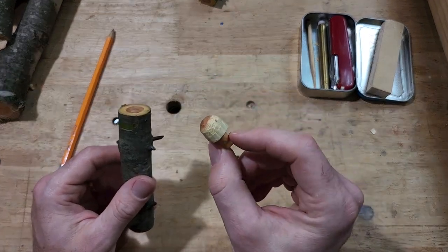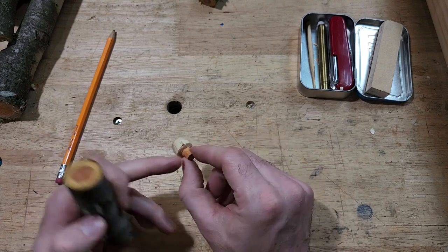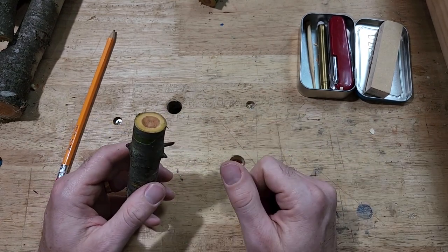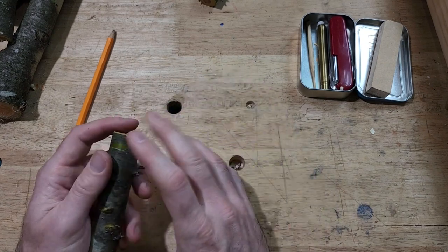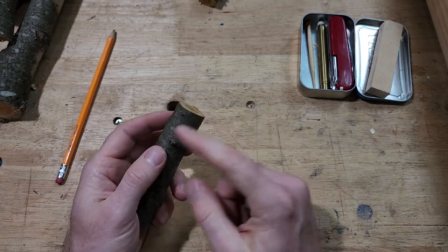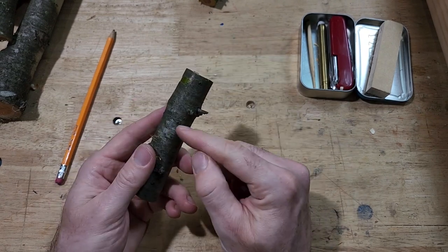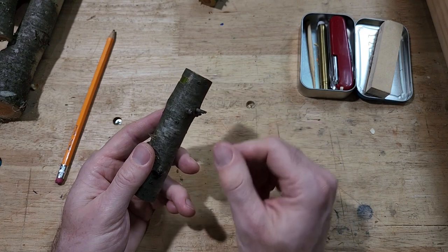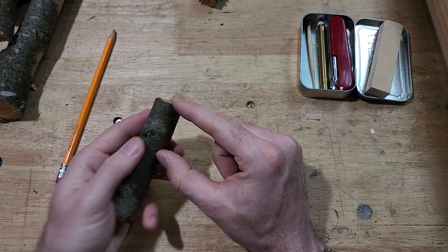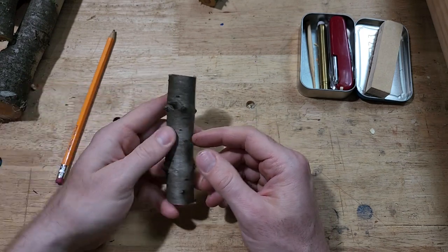Whereas something really small like this — these are quicker to make, but they're harder to make work, and they're also a little harder to cut when you get towards the end. Something that is about an inch thick works well. You want the piece that you're working with to be long enough that you can hold onto it when you're cutting the end. We're going to shape as much as we can before we separate it — probably cut it in this neighborhood and make a top about that long. But you want more to hold onto while you're working, so don't make it so short that it gets uncomfortable. But also don't make it so long that you're whacking yourself with it. Just cut it shorter. I like to remove all these little branches that are going to poke me.